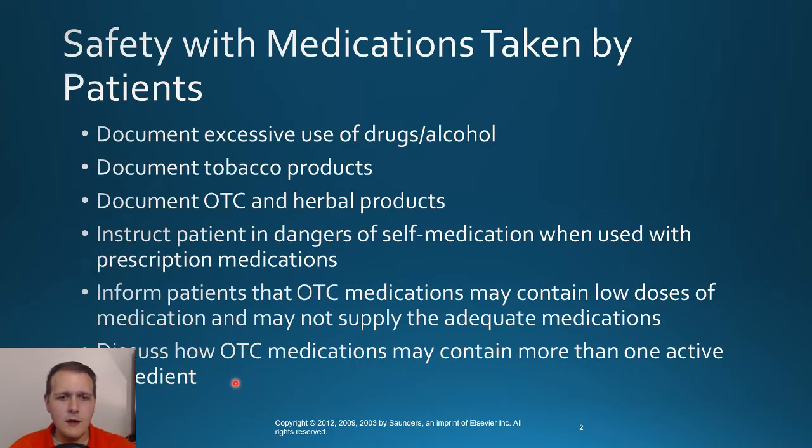If you go and look at a cough and cold preparation like NyQuil, you can have phenylephrine in it, you can have chlorpheniramine in it, you can have acetaminophen in it, you can have all kinds of different medications. The patient just thinks, I'm taking NyQuil, they don't think anything of it, but they could be taking 3-4 medications potentially.